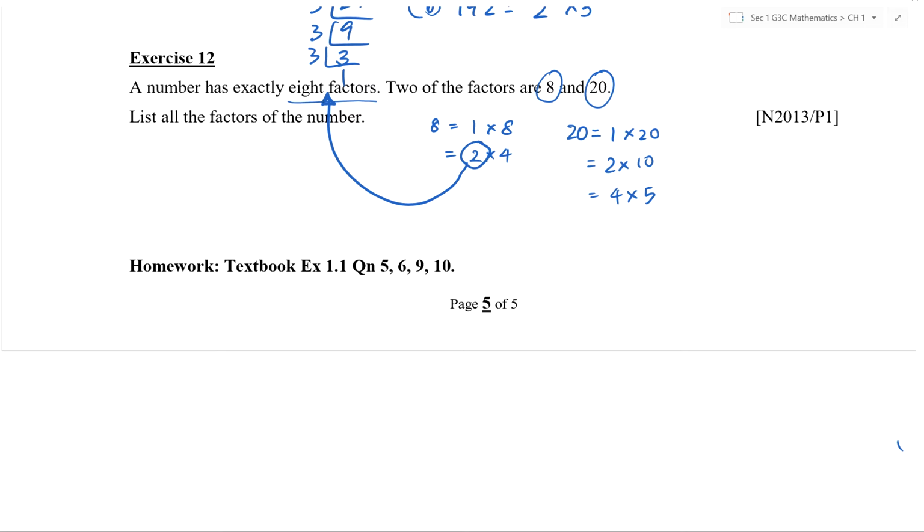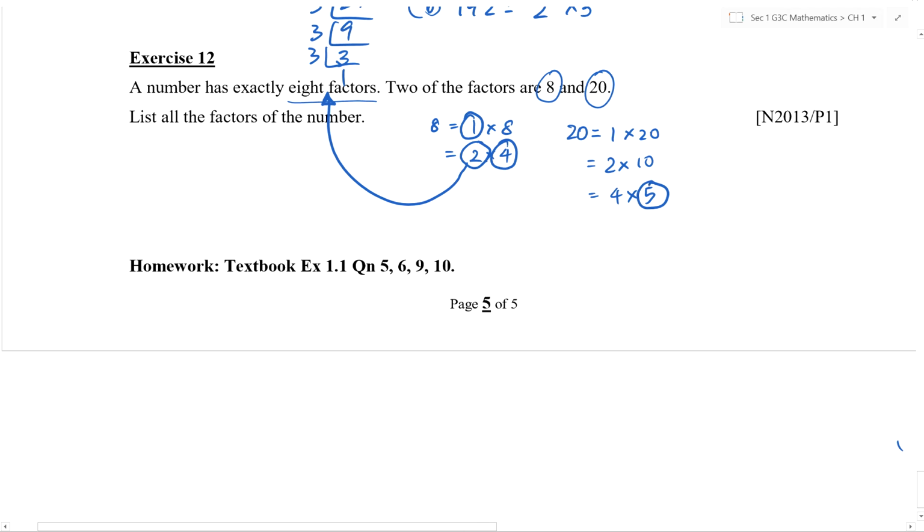Okay, so I'm now going to circle the factors which I know exist in this number. Okay? What is the smallest number again? 1. Okay, let me circle that. I've got 1, I've got 2. What is the next smallest factor? 4. Then what is the next factor that you can see? 5. Okay, wow. I was expecting you to say 8, but you actually can cross-reference both sides. Very good. The next one is 5.